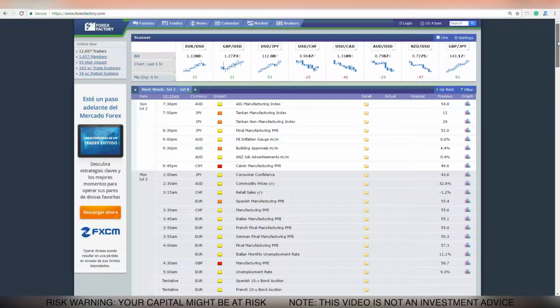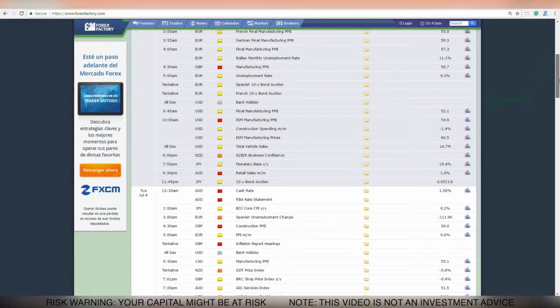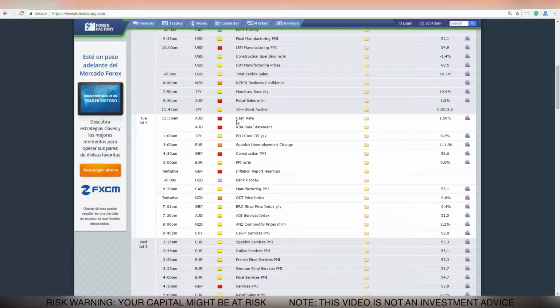We already know that on Monday, nothing important here, only the manufacturing PMI in the United Kingdom, the Great Britain pound is there, and then moving forward, next Tuesday we see the cash rate or the RBA rate statement. Now that's important because if we want to trade a binary option, no matter the direction, and we expect the Aussie pair to move aggressively from today, the 27th of June, until July the 4th, then we may calibrate our expectations because traders won't take a chance until next week. So you have two possibilities. Either you set the expiration date earlier than the actual news or way forward in time. Trade with end of week, trade with end of month, base your analysis on something else, because in this period the Aussie probably won't want to move at all.